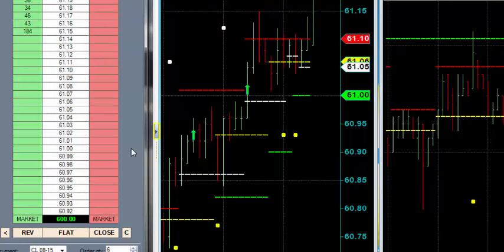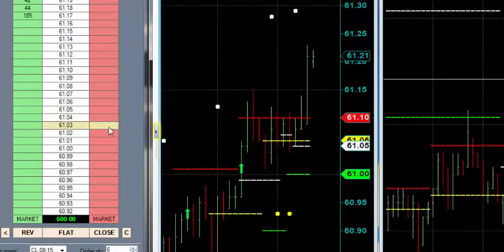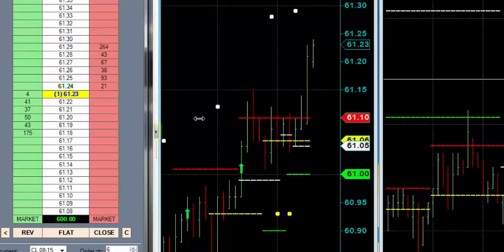So basically we just, oh, there it is. It happened. Alright, so we hit our profit target of 600, and that was a sweet little trade. Pretty nice market here on the oils. Let's go ahead and look for another trade. First trade of the morning. Let's see if we can get another one here before too long.